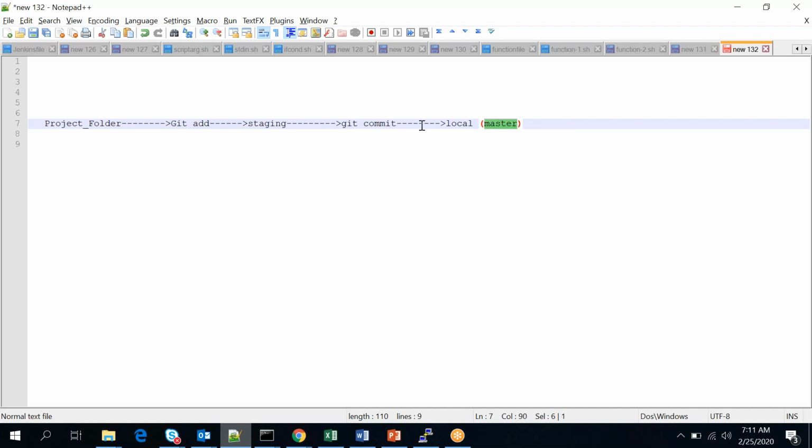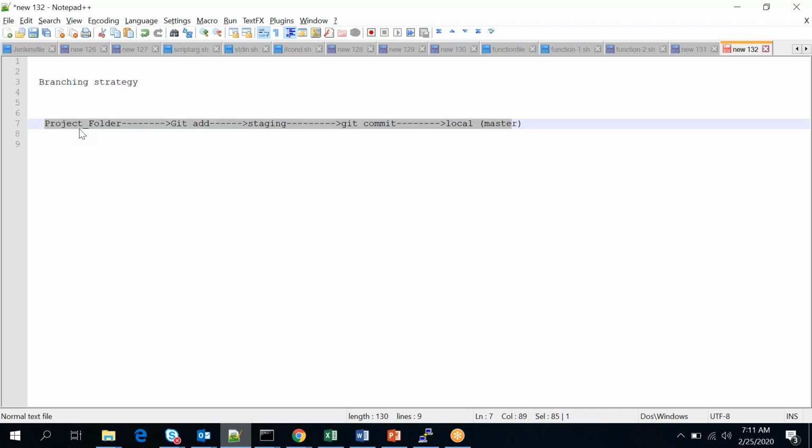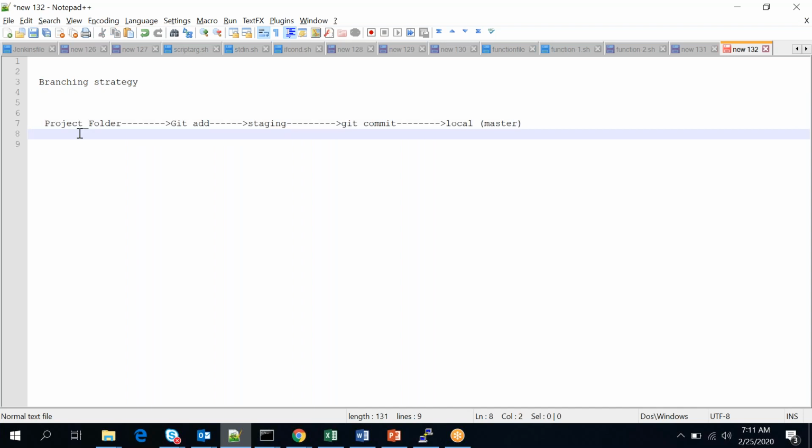We'll try to understand what the branching strategy is. For now, this is how the structure is. So you have the files in the project directory.